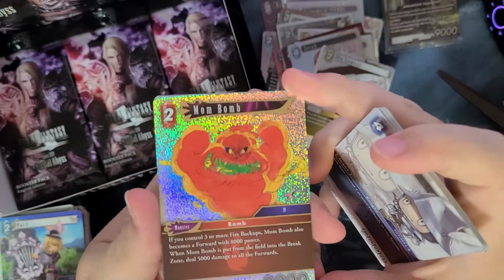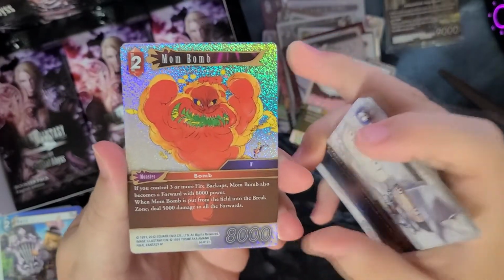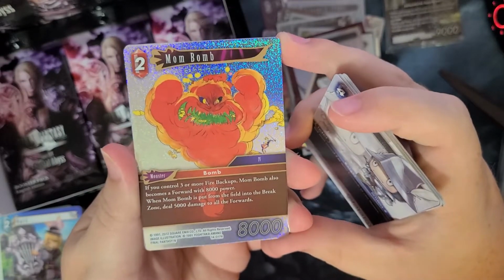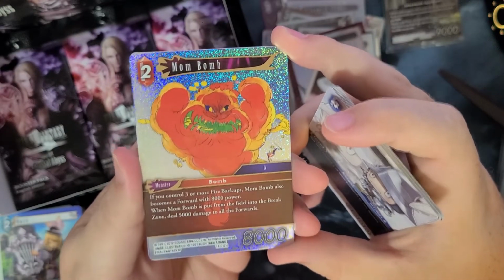This is a very fun artwork there. Mom Bomb is a 2-cost potential 8,000 power monster, Job Bomb. If you control 3 or more fire backups, Mom Bomb also becomes a forward with 8,000 power. When Mom Bomb is put from the field to the break zone, deal 5,000 damage to all the forwards.